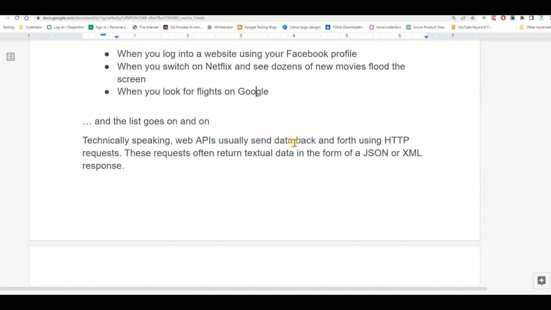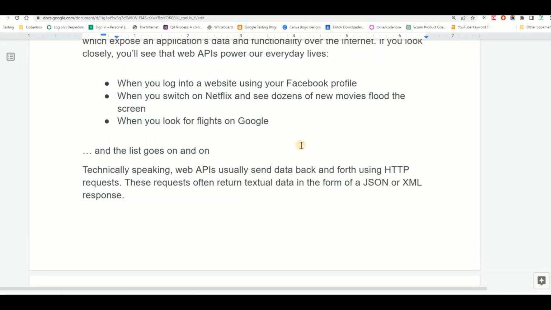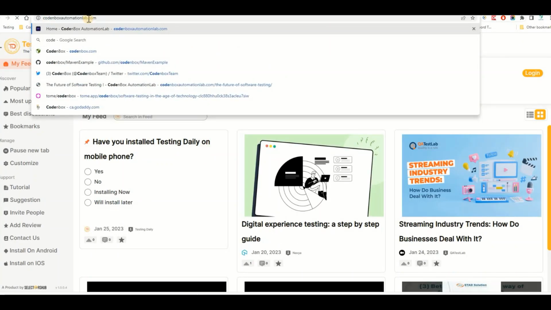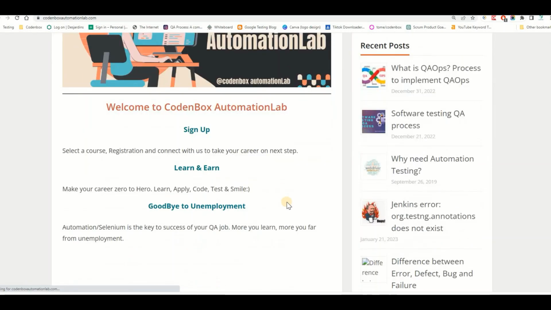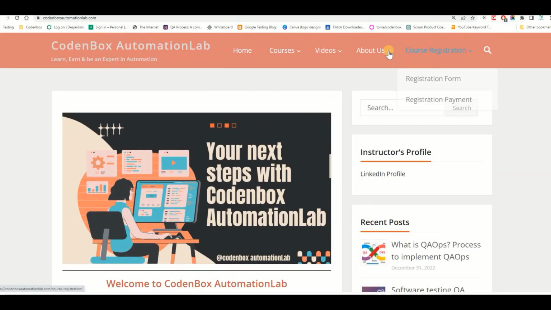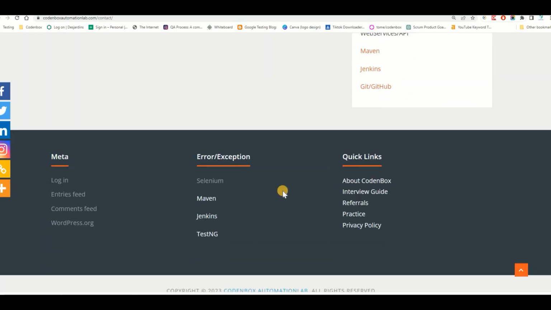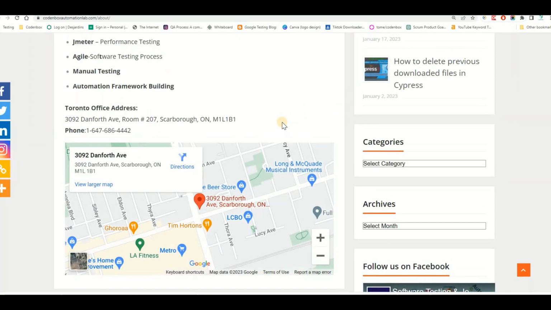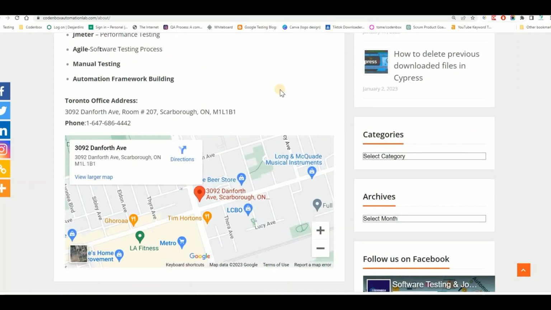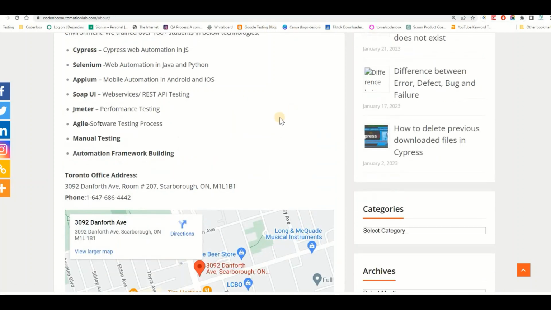Or when you want to place a Google map on your application, right? So when you place a Google map, for example, if you go to codeinbox.com, and go all the way to contact, you will see there is a map over here. So if you go to any application, maybe they have an address, and also there is a Google map over here in different applications. Right? How is this map displaying over here?